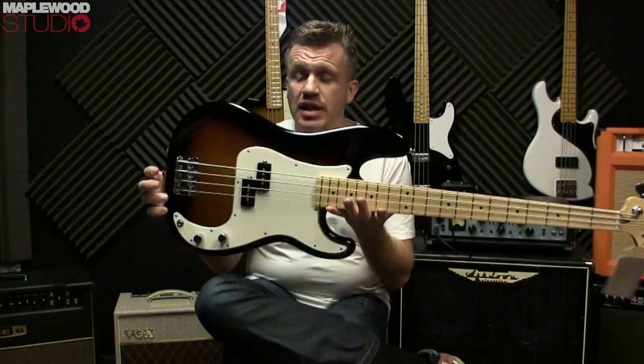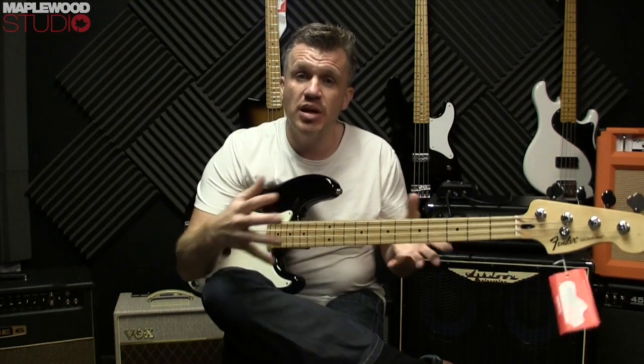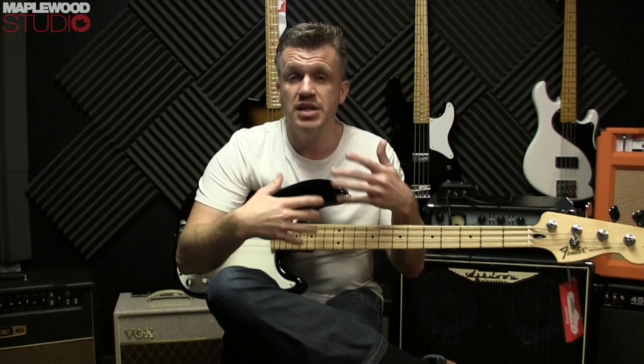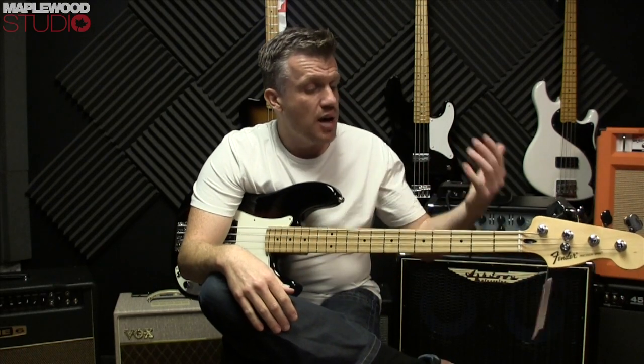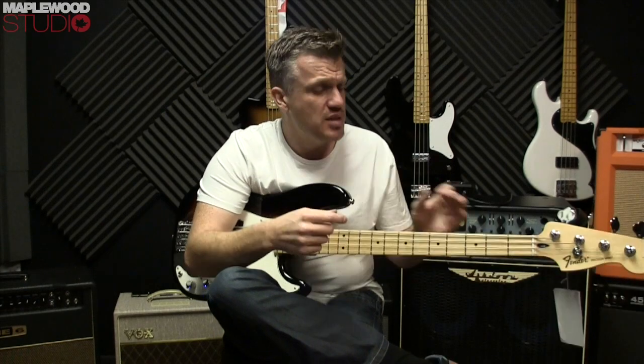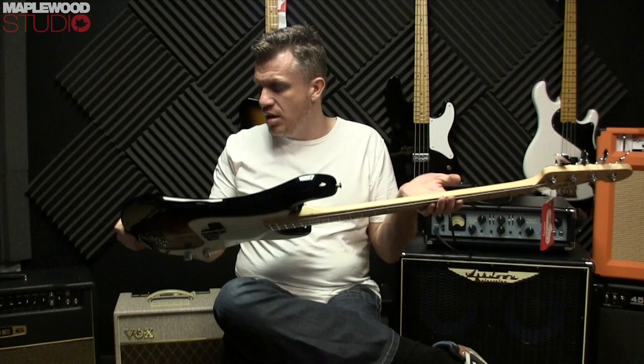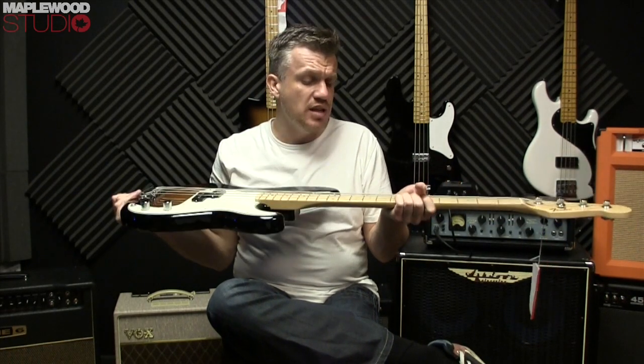So again, not silly money, not super expensive, doesn't come with a gig bag, so you'd need to budget a little bit for that if you're going to be taking it out and about. And obviously, you want to get a good quality gig bag, don't get something cheap and flimsy. I think for that money, as with all these instruments now, you're getting loads of bass for your money.